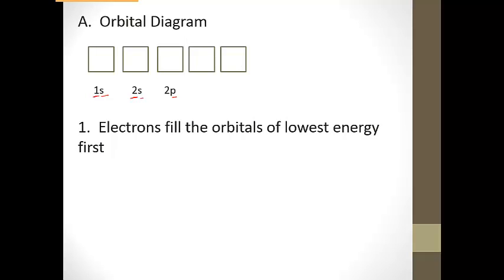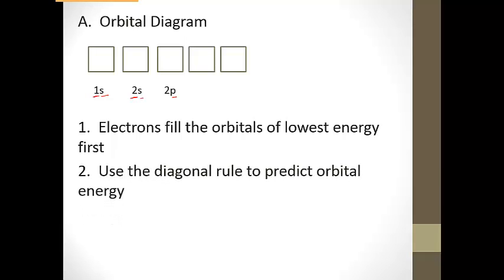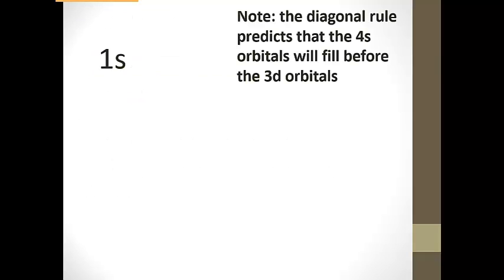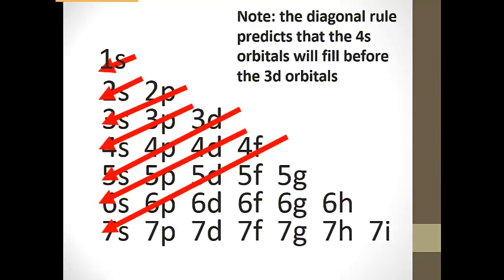So a few things we need to remember before we practice is that electrons have to fill the orbital of the lowest energy first. So we're always going to start with 1s, because that's the absolute lowest energy level and sublevel that we have. To help us know what energy level and what orbital we should be in, there is a diagonal rule that has been put together. This is something that you need to be able to draw. On a test, it might be very helpful. It's not going to be given to you. This is what the diagonal rule looks like.